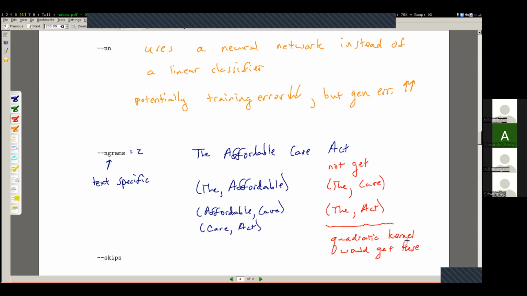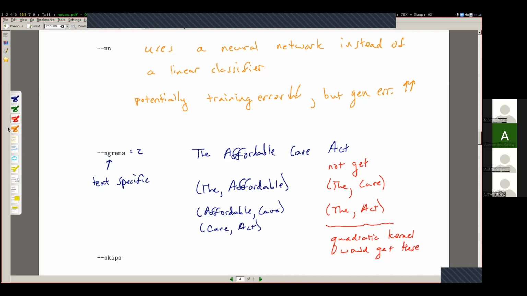So if the n-grams is working better than the quadratic kernel, it means that the only thing that matters are pairs of words when they're right next to each other. But the quadratic kernel considers all pairs of words. And so if that's working better than n-grams, then it means that we care not just about the neighbors of words, but if 2 words appear anywhere in the tweet together, then they're important.